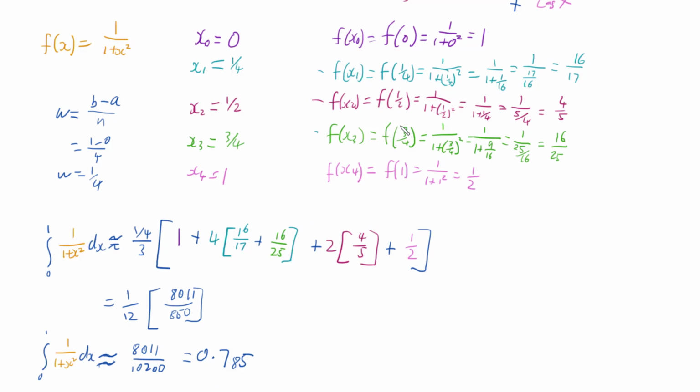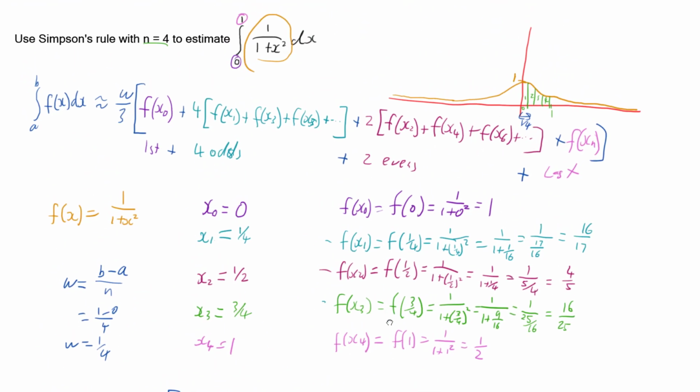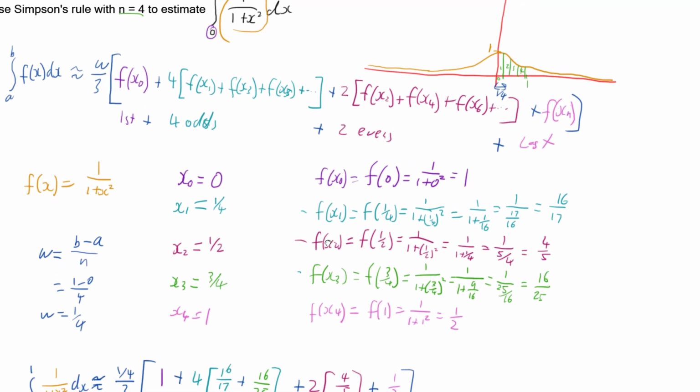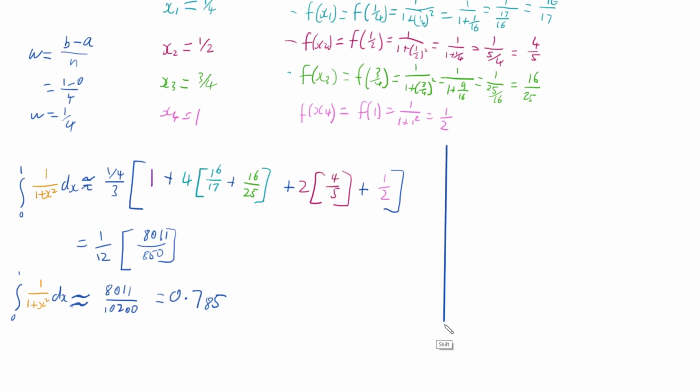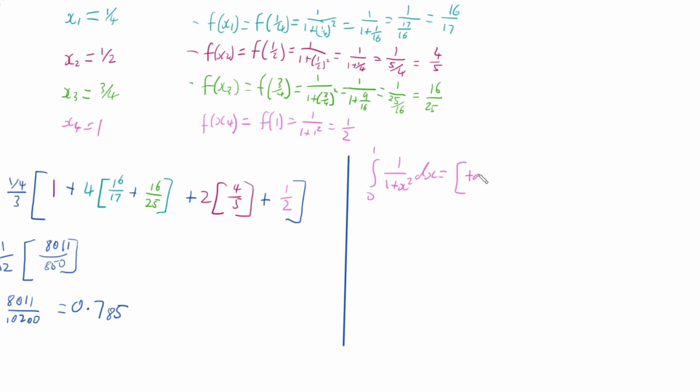Now if we go back to our original integral and think about doing that using proper integration rather than an approximation, because this one can be integrated, the 1 on 1 plus x squared, the integral between 0 and 1 of 1 on 1 plus x squared with respect to x actually integrates to inverse tan or arctan of x between 0 and 1. So the actual answer is arctan of 1 minus arctan of 0, and if you work that out, that gives you 0.785 as well. So it's pretty close.